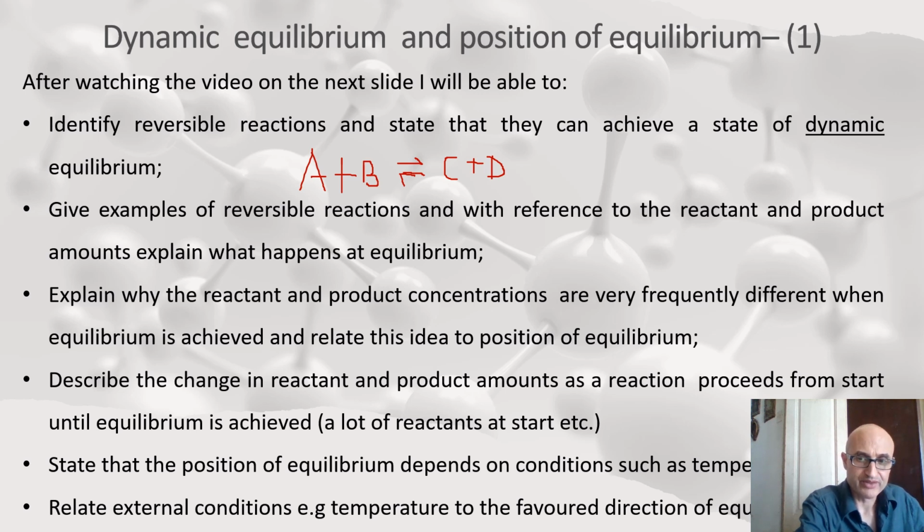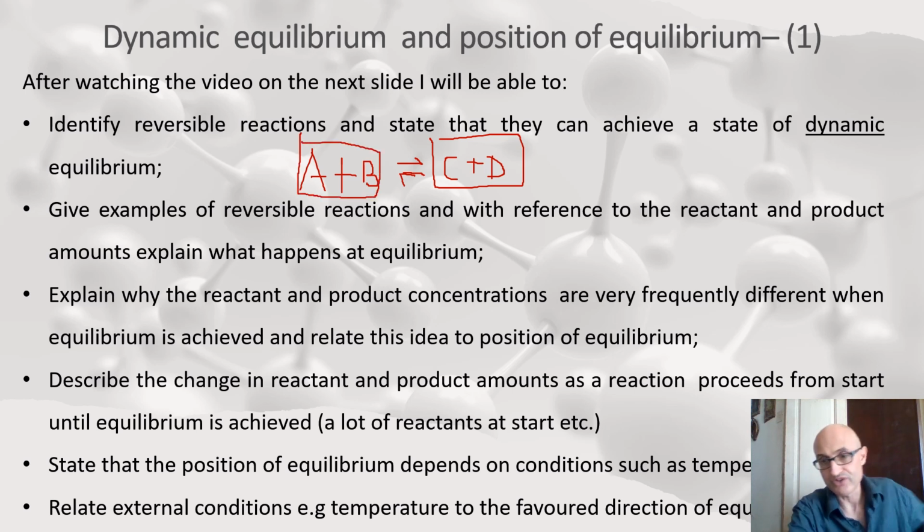It should be noted, as can be seen from the video, that when equilibrium is achieved, you could have a lot of the product and very little of the reactants remaining, which is, after all, in an industrial process, what you'd like to achieve, because you are not reacting A and B to remain with A and B.